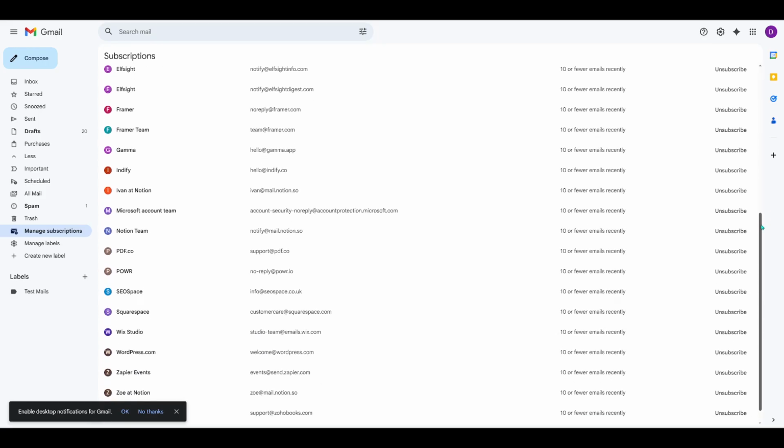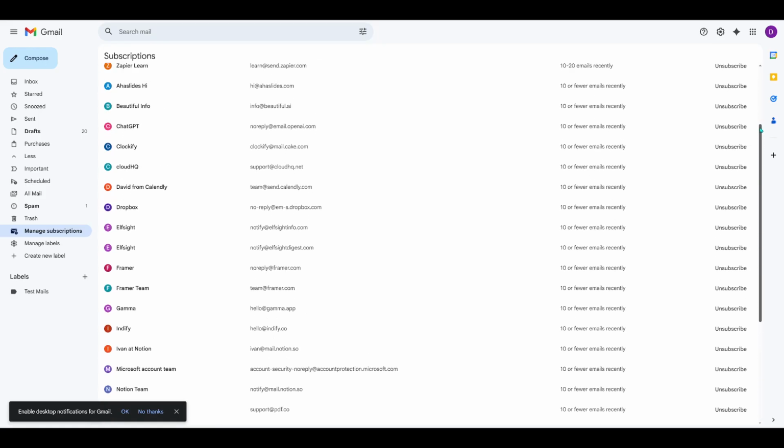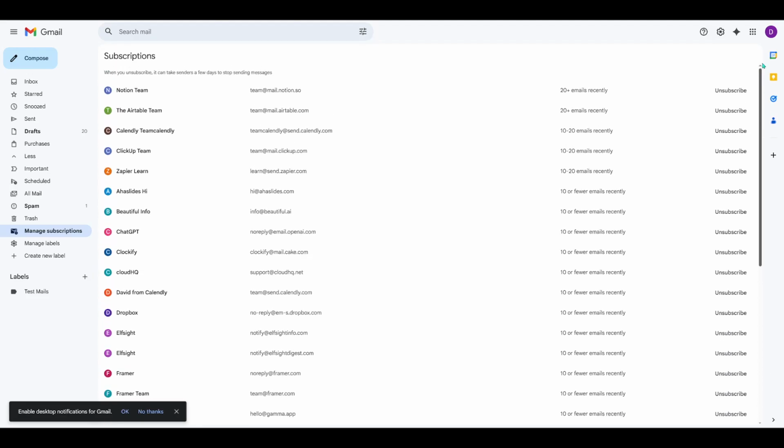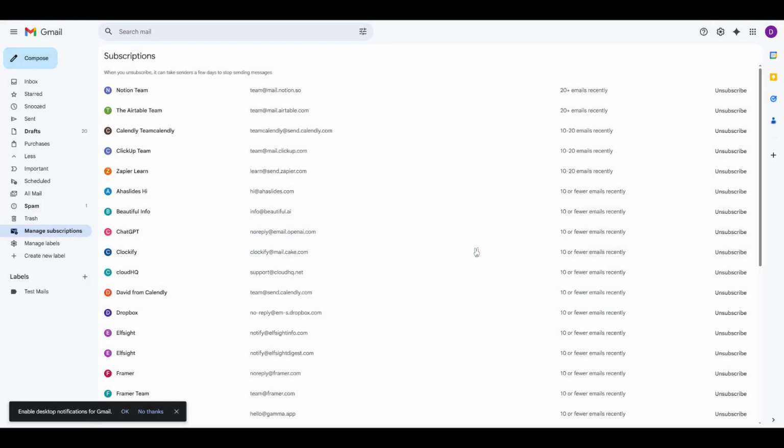frequent your inbox. Now, to the right of each subscription, you'll find an Unsubscribe button. This is the button you're looking for to start the decluttering process. Click on it for any subscription you'd like to stop receiving emails from. It's important to note that this action will prompt a confirmation request. Gmail asks this just to make sure you're certain about the decision to unsubscribe, preventing any accidental removals.